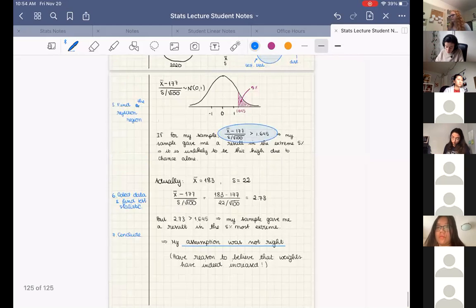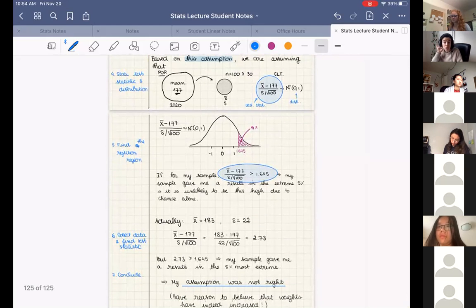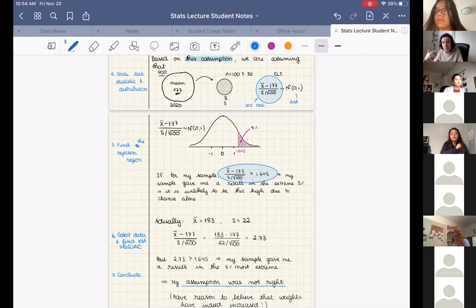Okay, so we'll see exactly how to apply these in more examples, and in the next couple of weeks we're going to do a lot of examples, but I would like you to review these notes and try to think about the logic here, because it is a counterintuitive type of problem. So I just want you to think about how it works and why we have to proceed like that.